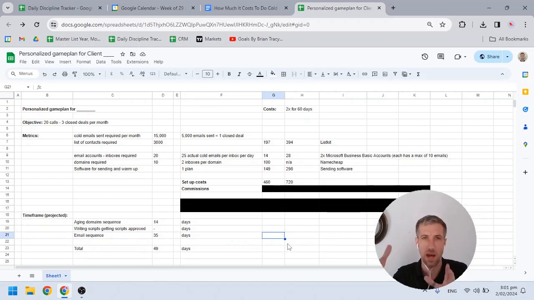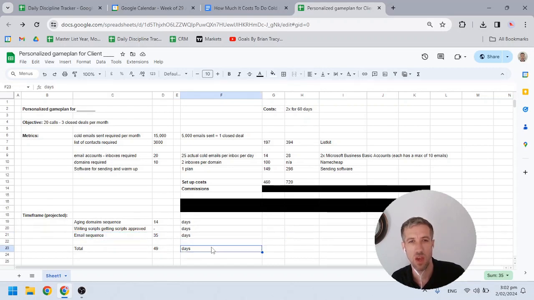So you'll send one email, you'll wait a little bit of time, give enough time for them to respond. You'll send another email, and then in total to send 5. The exact time frames can vary a little bit, but that's a good time frame, on average about 35 days. So in total that's 49 days, or just under 2 months.